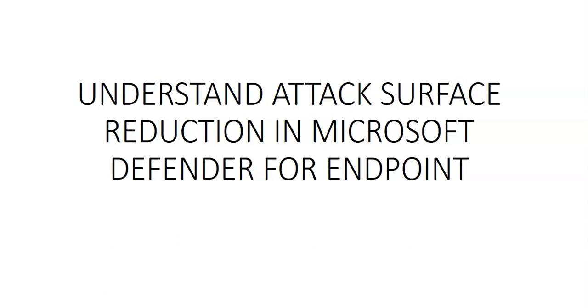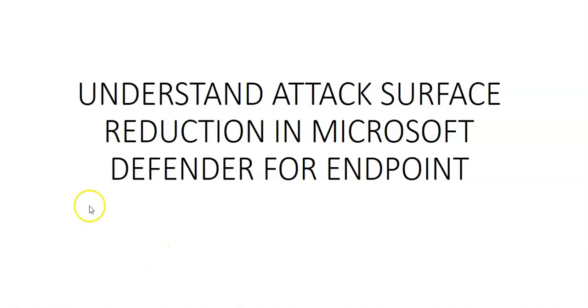You can configure attack surface reduction rules on Windows 10, Server 2019, 2016, 2012 R2, and 2022. You can enable attack surface reduction rules by using any of these methods: Intune, MDM or mobile device management, Microsoft Endpoint Configuration Manager, Group Policy, or PowerShell. You can log on to your Intune portal. You can have the endpoint security as well.